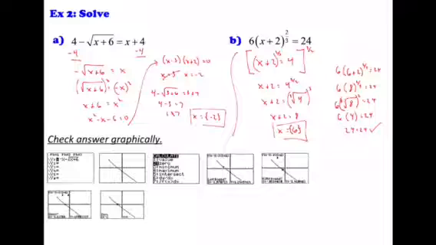On the first example here, 4 minus the square root of x plus 6 is equal to x plus 4. I'm going to show you on the graphing calculator how you can solve this, or at least check it graphically, and at least be able to find an approximation. So the first thing that you want to do is set it equal to 0. Remember when you solved quadratics, you set them equal to 0. I just did that a second ago, and you solved for that x value where it crossed the x-axis. Well, that's what we want to do with any type of equation. So we set it equal to 0, so I subtracted the x and I subtracted the 4, so the 4's canceled and it became negative x.